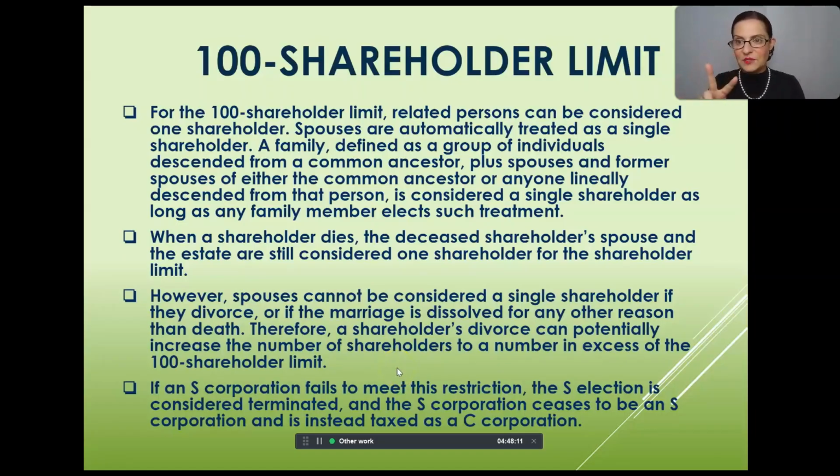So you have to file two tax returns in the same year with the same EIN. One of them has to go in on paper, right? The C corp return has to go in on paper after the terminating event occurs. So it's a gigantic mess. You never want this to happen. But sometimes it happens. That's what a terminating event is. We're going to talk more about that in this webinar. But if you go over 100 shareholders, 101 or more, that's it. No more S corporation. Becomes a C corporation from that day forward.